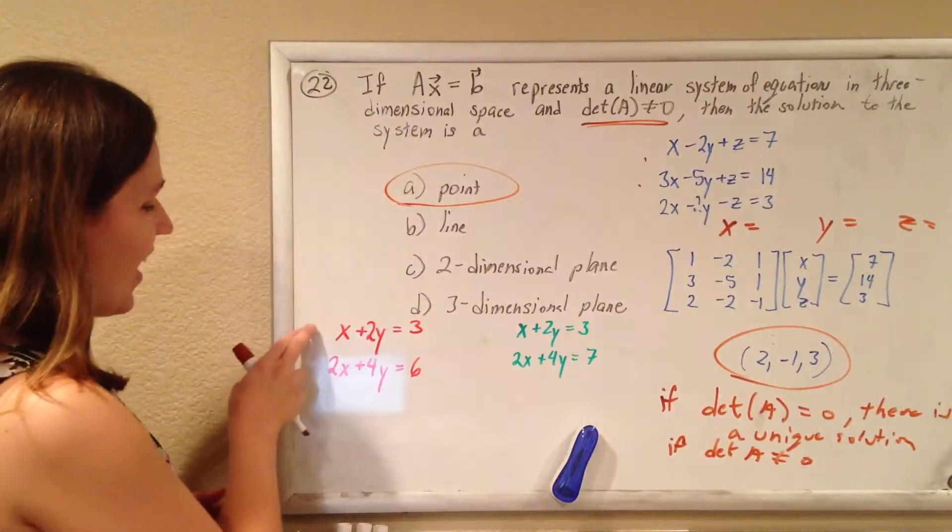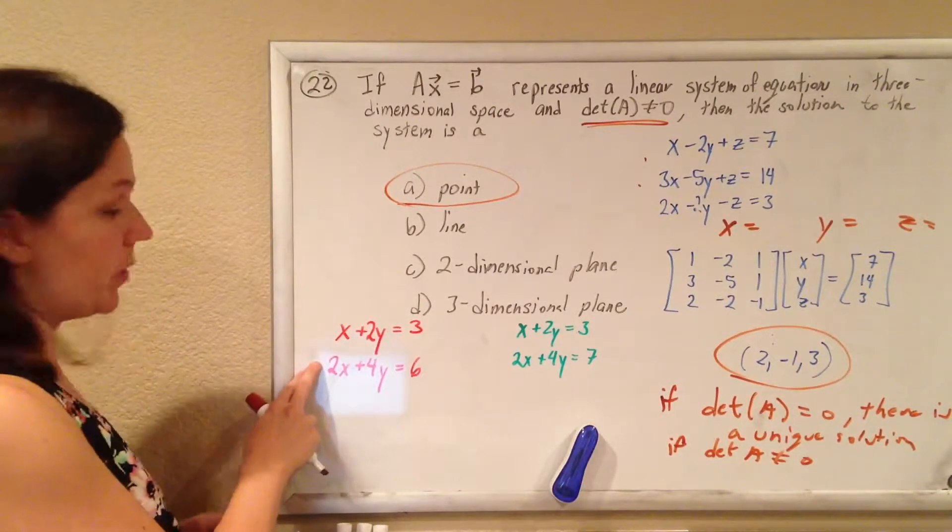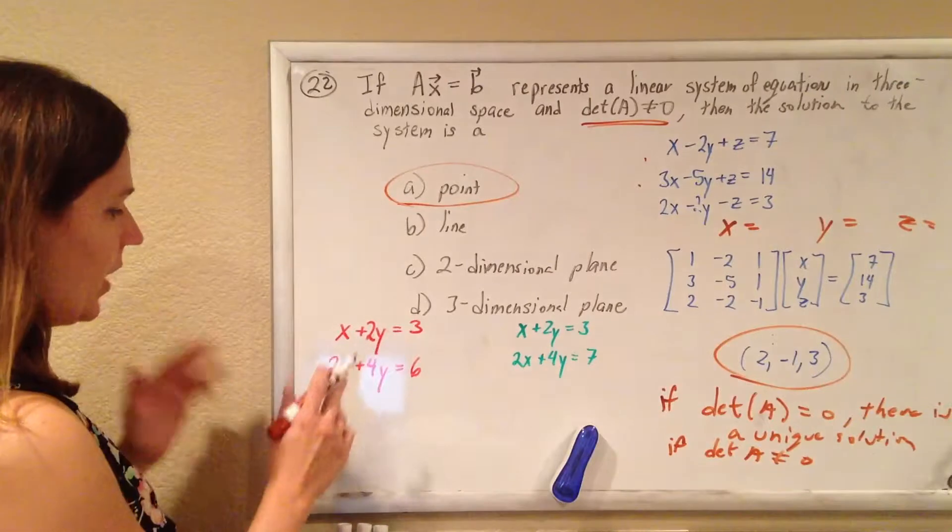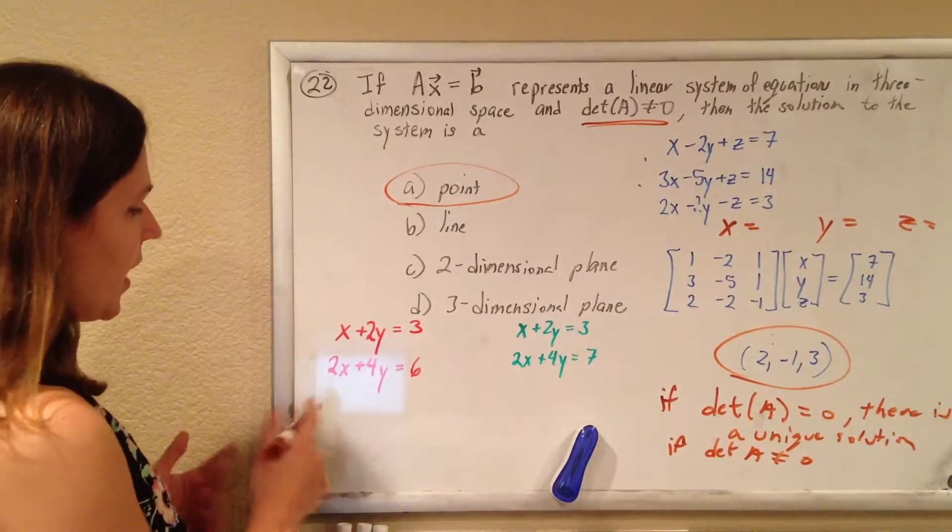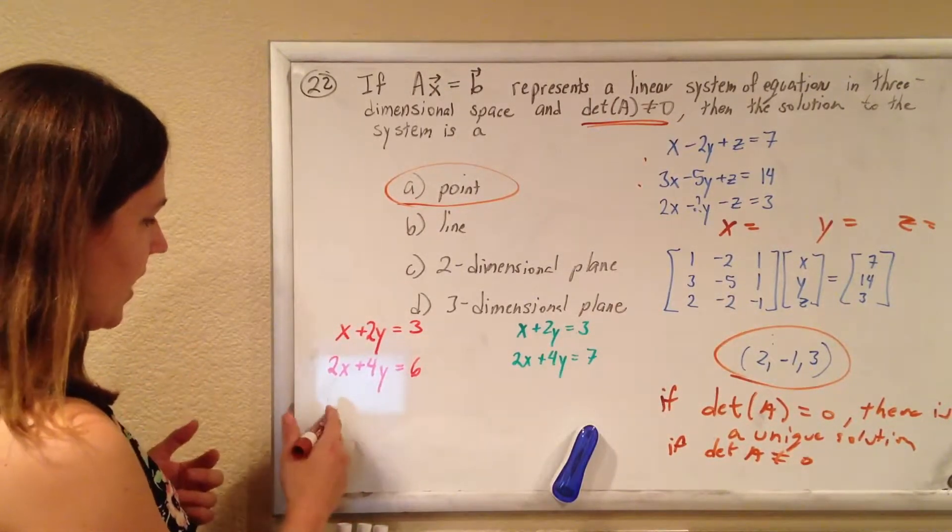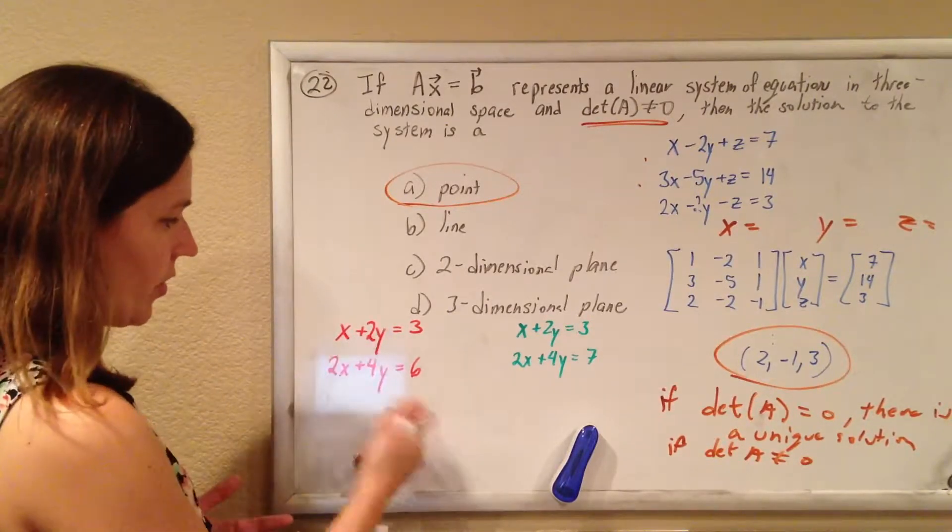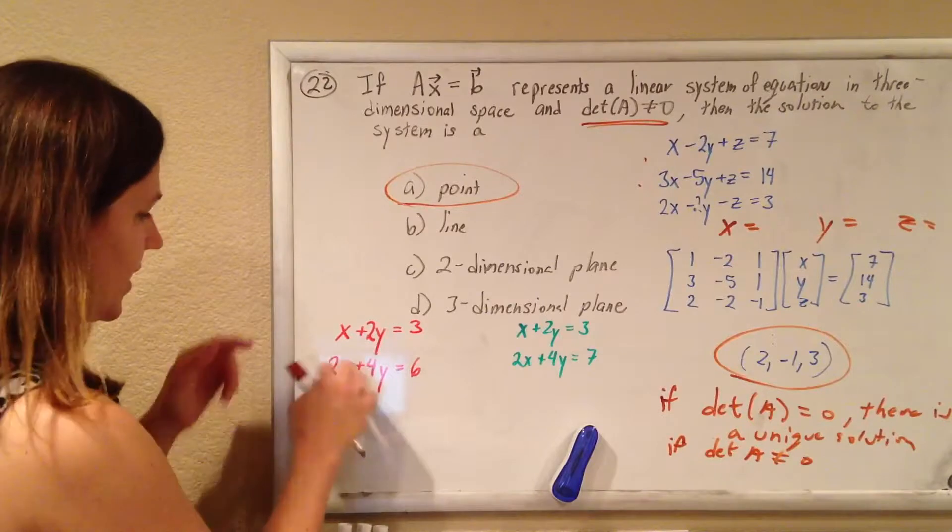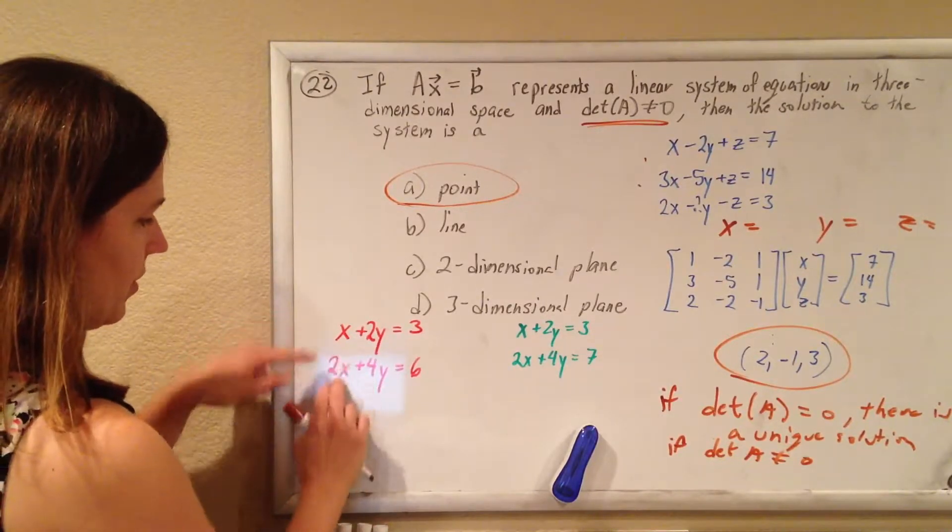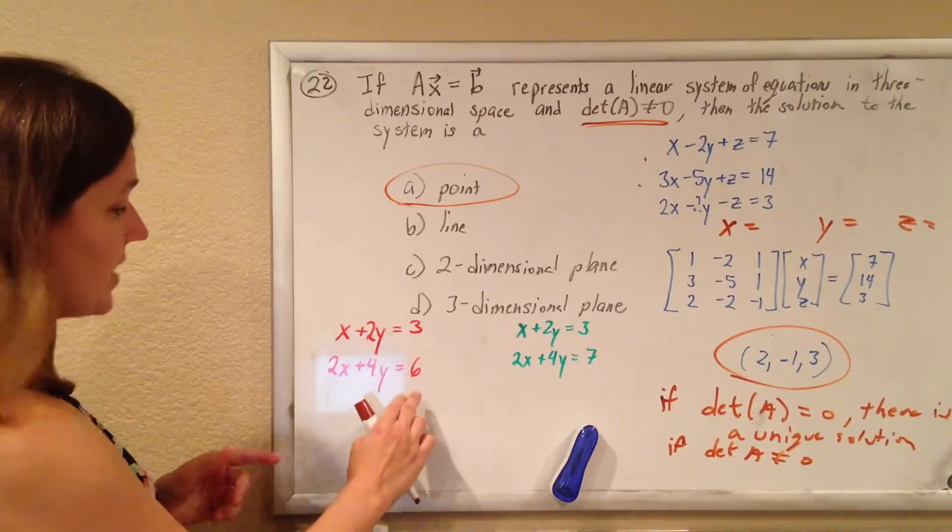So, here we go. What if you had two equations and two unknowns here, just two-dimensional space, just two lines where they intersect, and you go about solving these lines, and you're like, wait a second, these are the exact same line, right? This is just, this one here is just twice that one.